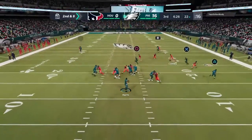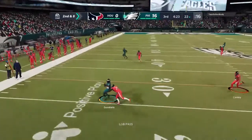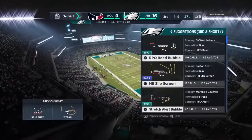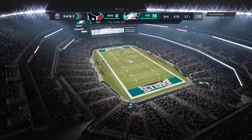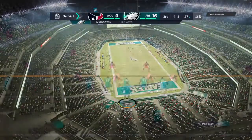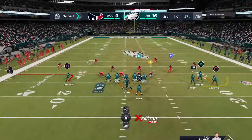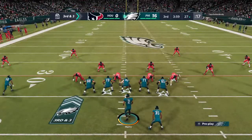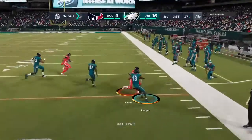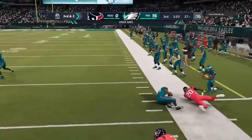From the gun, it's Hurts. That's complete to his speedy wideout Goodwin. Complete. 4 yards on the completion, and it sets up a 3rd down. Good throw, good catch, but I really like the route. The drag and being able to run away from defenders, hard to stick with them for that long. Yeah, better against man than zone, or? Better against man, because now you're running away from someone, and you're not running into a defensive player in another zone.